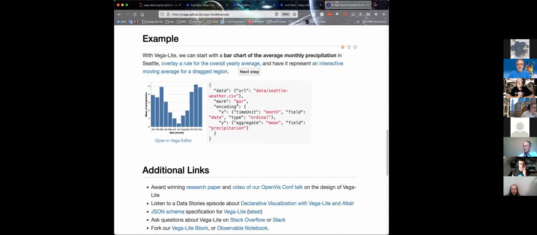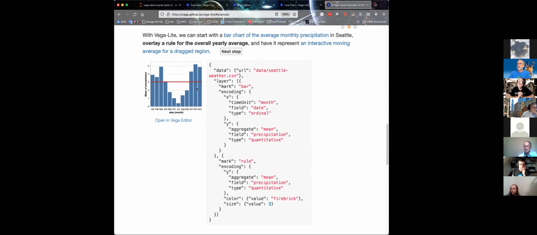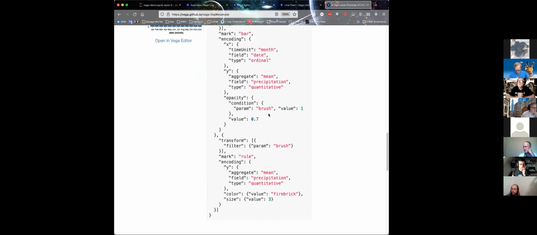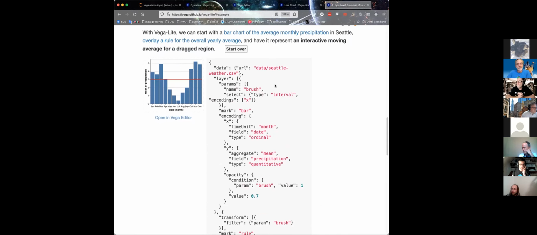So the mark is a bar, the encoding is x-axis is time, y-axis is the mean precipitation, and then they expanded the chart, if you go to the next step, to add this rule on it. They just added another layer, and one layer is the bar chart, and the next layer is the mark, the rule. And then in the third step, they add the interactivity to this, which is this parameter here based on the brush.